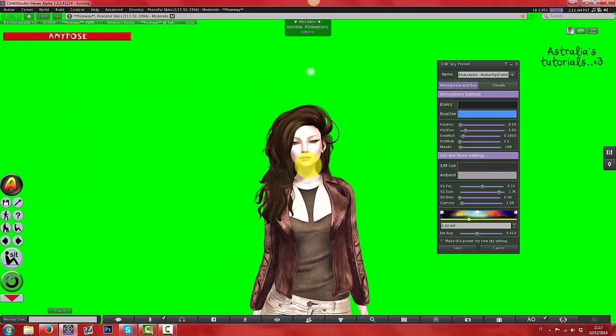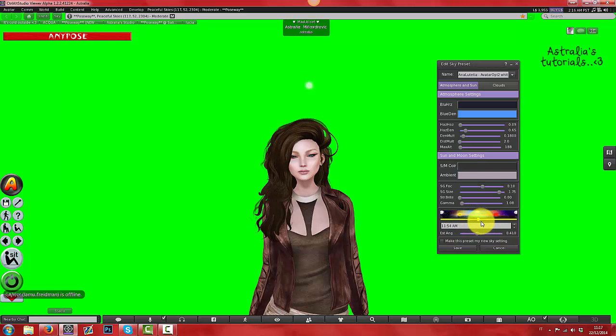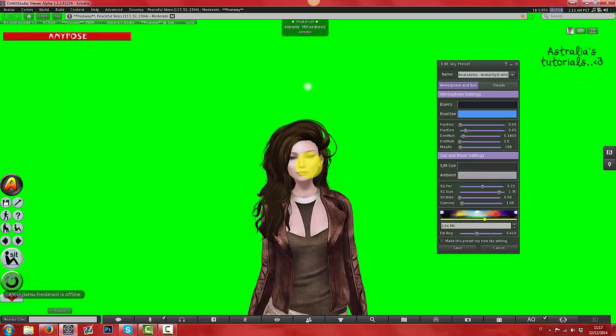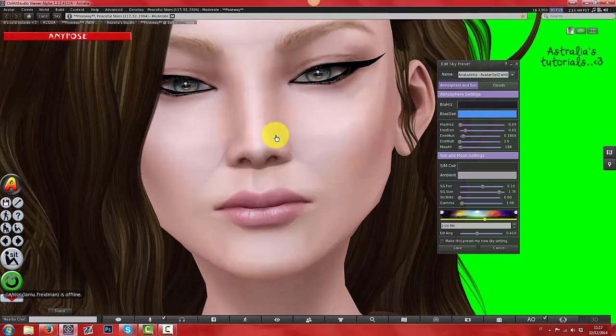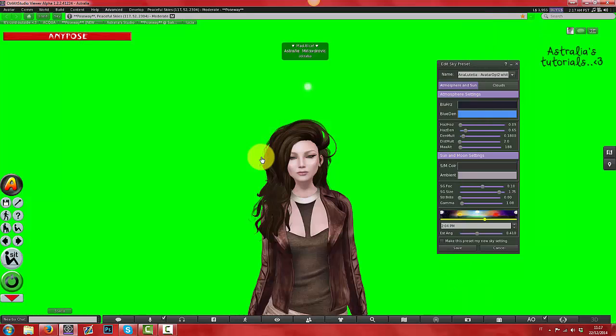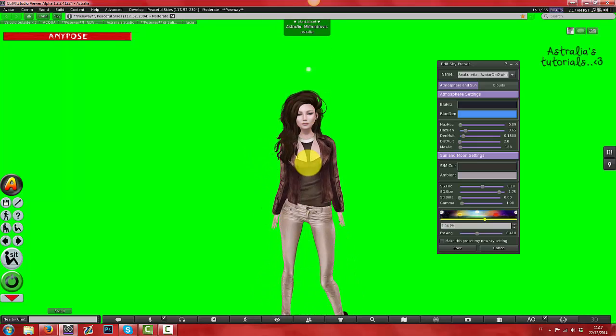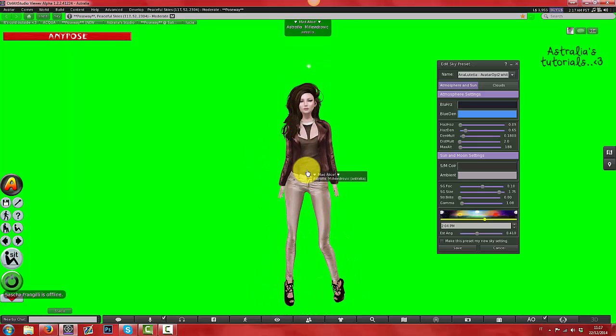I'm doing an example. I lock my camera. Let me change one moment. I lock my camera on the face of my avatar and then I click Control 0, and the zoom will be really good and even closer. So please stop using the mouse wheel to zoom. After you zoom with Control 0, you can reset the camera view with Control 9, and you will be again as you were before zooming.